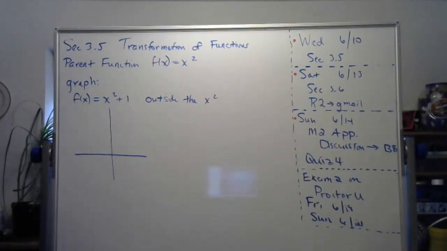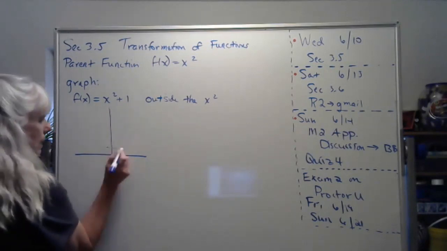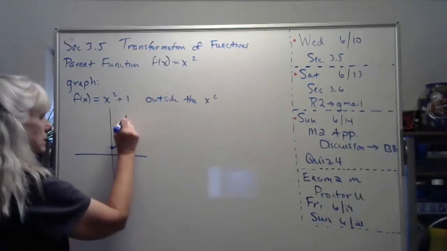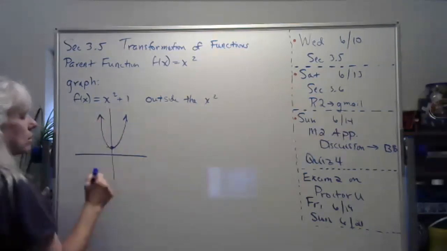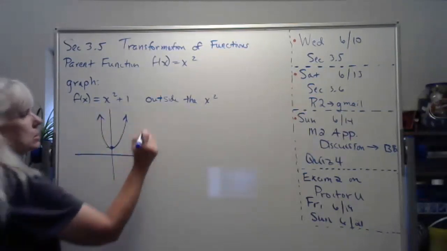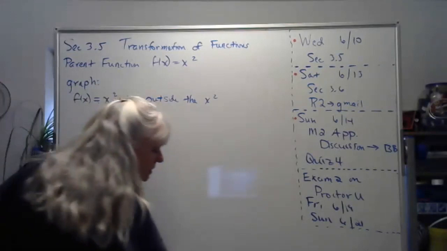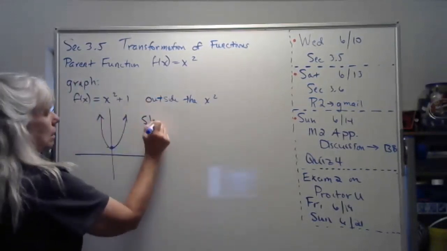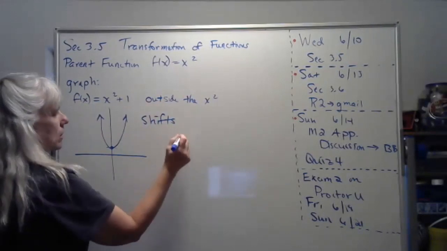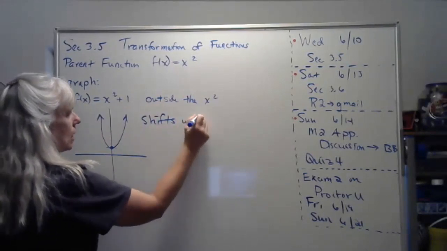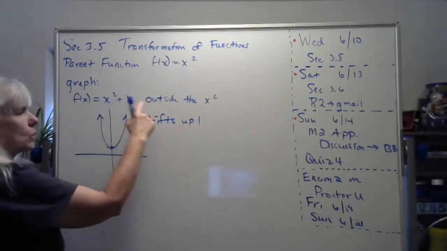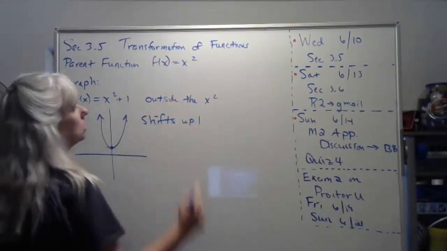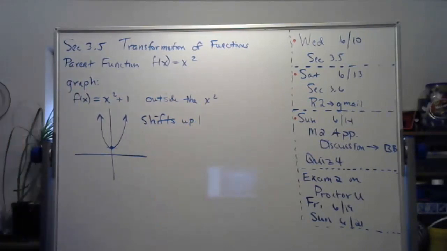Just a parabola starting at y equals 1. Yep. That's exactly it. So the vertex has been moved. It's still the same U shape. The only thing is we've moved it. So what we're going to say is that this shifts the graph up 1. So when this plus 1 was outside, we saw that the graph was shifted up 1. Beautiful. Okay, well, let's do the same thing.